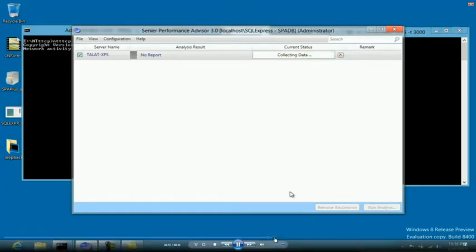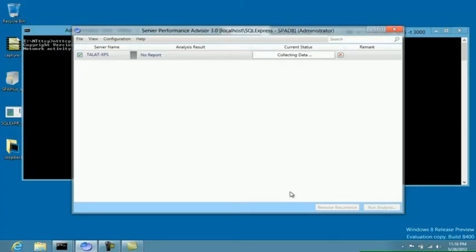So while this runs on the server machine, which is great, it offers a lot of functionality, as you will see. It has a report view, it has a graphing view, it has a side-by-side view. And we've done a lot of presentations in the past, actually a video and a couple of presentations around using SPA. So if you'd like, you can always go back to some of the TechReady and some of the TechEd slides, and even the Build conference, where we've done some talks about SPA if you'd like to get more information. So now it's done.